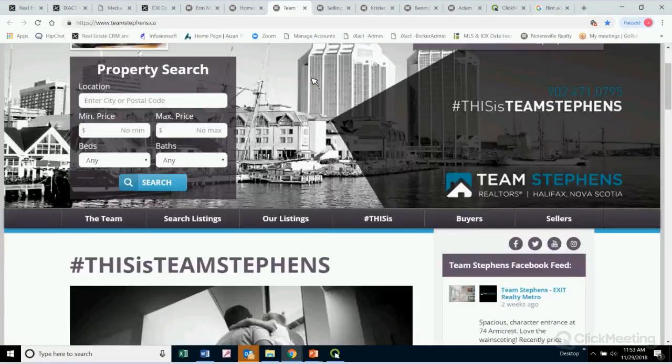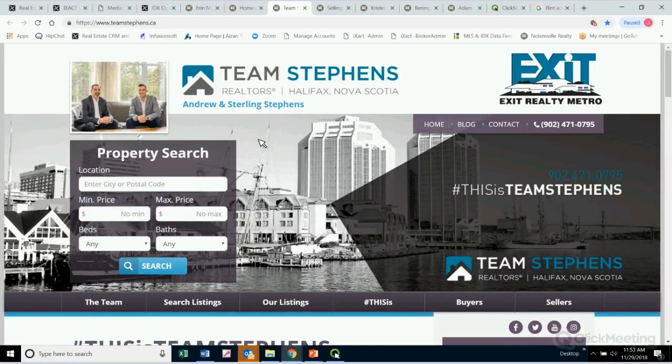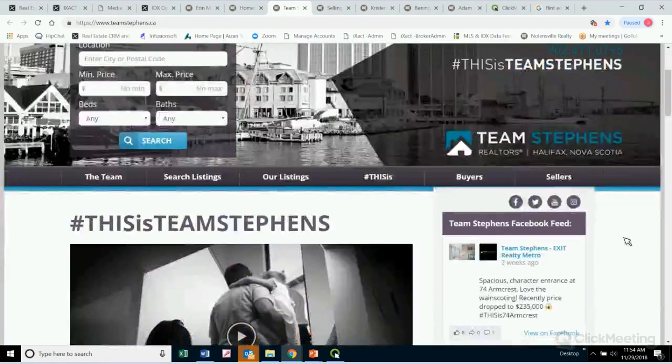I'm going to go, where is it? This is neat. As I said earlier about the banner images, you saw the little library of banner images that you could select from that we provide, but again, you can utilize your own. Here's the Stevens team out in Halifax, Nova Scotia, here in Canada, and that's the Halifax Harbor. They've inserted that image. In addition, this is a team logo that they've created. They've got their company one here, but this is their own personal team. So with their own logo, their own banner, they've done a great job.